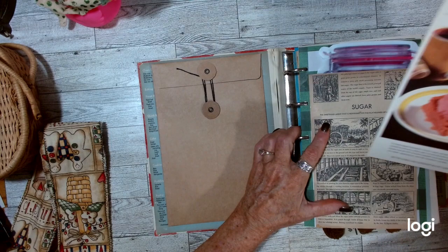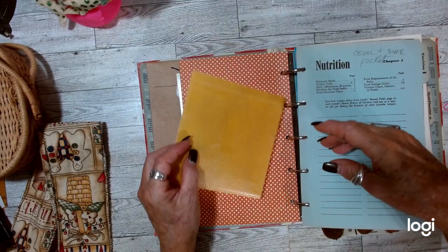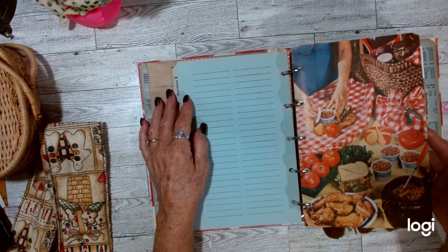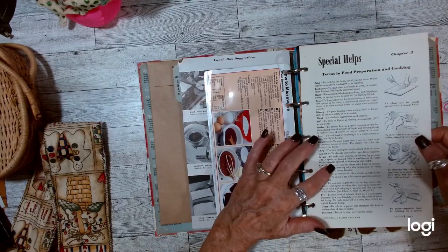Here's a recipe card, Apple Cinnamon Crunch, which is vintage. It's a pretty cardstock. This is a CD case that I may put here and fix up something. I'll cover, you know, this and this. This is from the original. I still have to put the hole reinforcers on. This is a Texas Brownies recipe card. And how to microwave them. Special helps. This may come out.